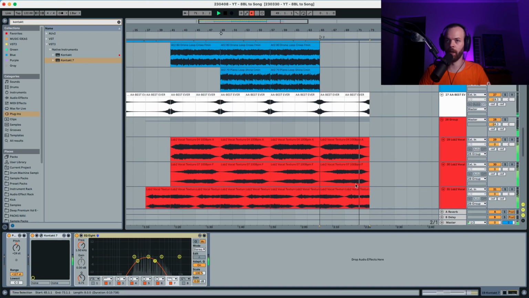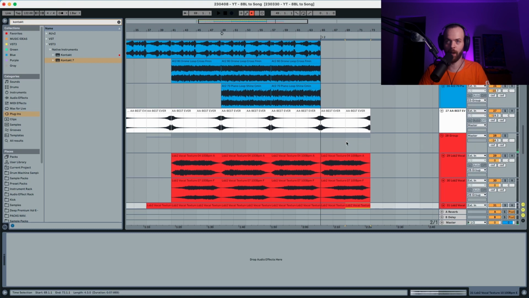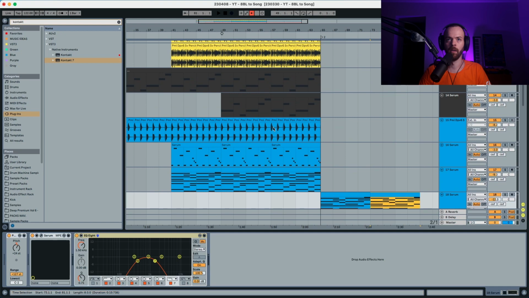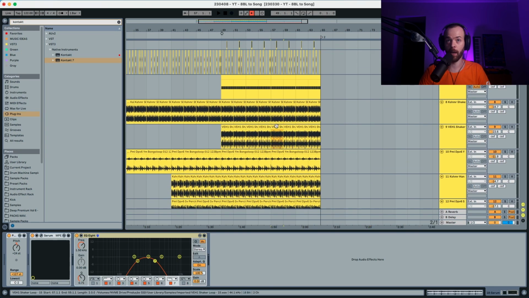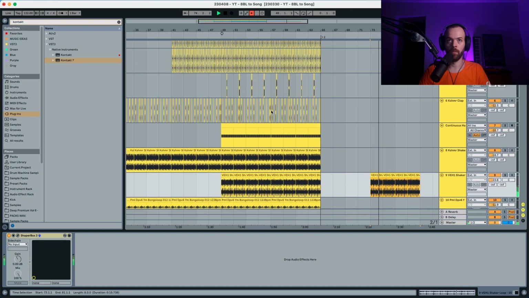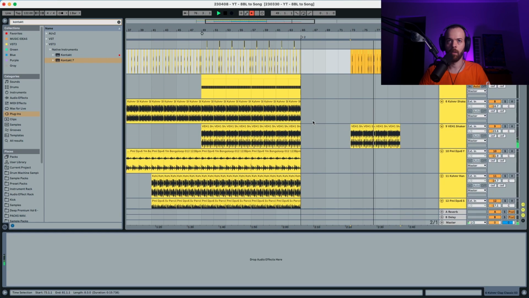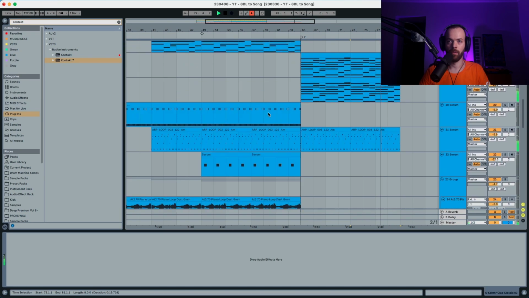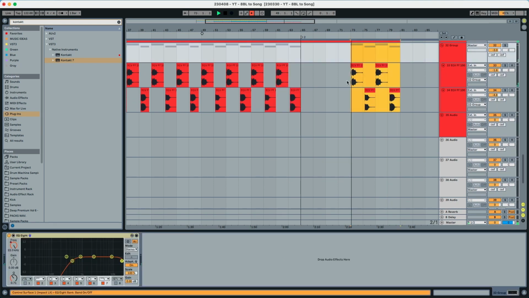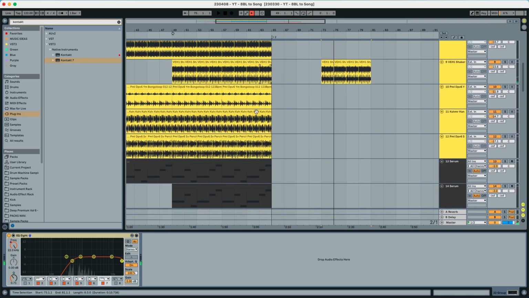Now we have to keep on building. And as I said before, we have to keep on growing this, and every 8-bar loop, something new has to happen. So we're going to duplicate this, and we're going to add more elements in this. Maybe we're going to add more percussions. Maybe the tambourine now. And the claps. Possibly we can introduce the vocal over here as well. And maybe the bass.